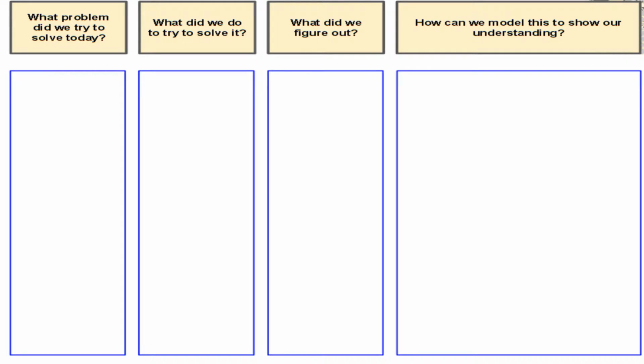Okay, so we learned a lot today. It's a good idea that as we move through figuring out this design challenge, we try to keep track of some of the things that we've learned. So what we've got now is a little sheet called a model tracker. A model is your understanding in your head of how things work. I'm going to help you fill this out the first time, and then we'll do this after every investigation that we do so that we can see how much we've learned and keep track of all the things that are going on in our head.